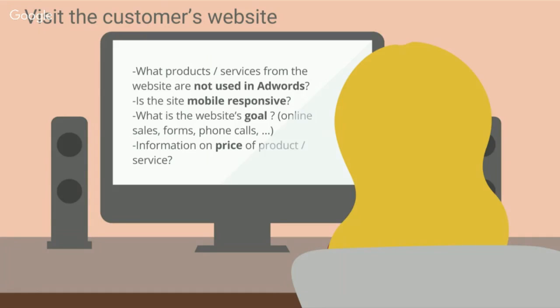A near me campaign has been a great way in the past to increase budgets. And this is because this is a different campaign that is hyper local and focused on near me keywords. You guys know about the near me phenomenon. We've seen in the last several years a 34-fold increase in near me searches. Anything from coffee near me to dentist near me to, how do I get to Canada near me, whatever it might be. We're seeing huge increase in near me searches. So take advantage of that. We can also look at information on prices. So maybe there's some kind of a sale that we don't know about or some kind of an offer that we can give, right? So we might want to add this. So visit the customer's website.